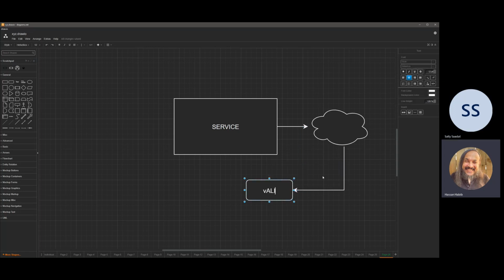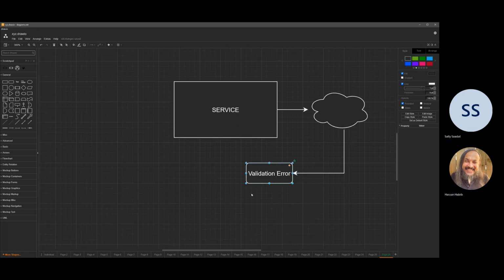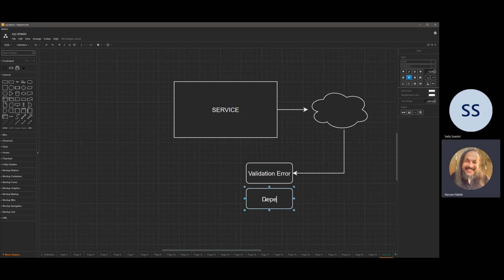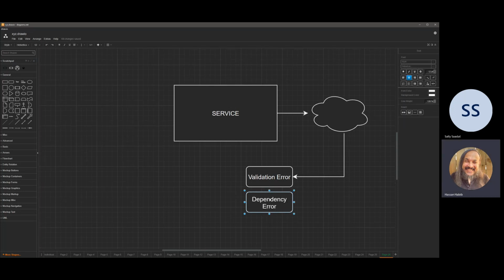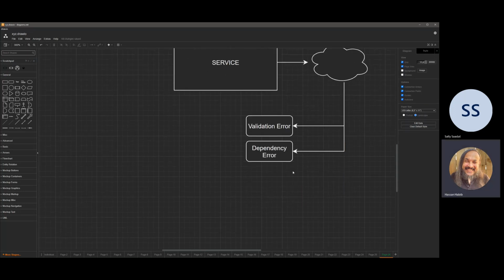So I'm getting a validation error like this from the API, or I'm getting something like a dependency error. What does that mean? The database doesn't exist anymore. For instance, someone changed the credentials on the database and we can't access it anymore. Something like that.